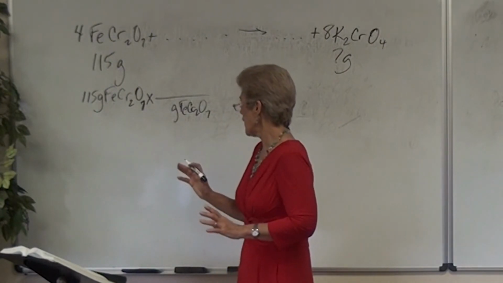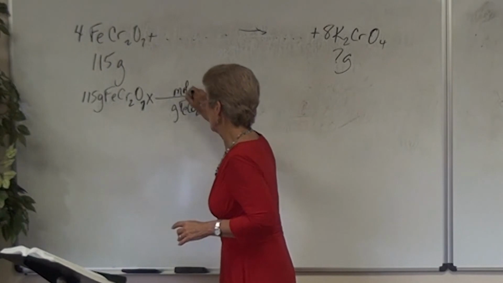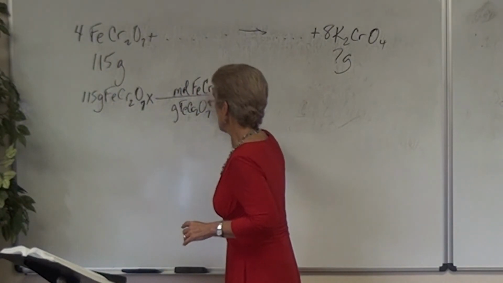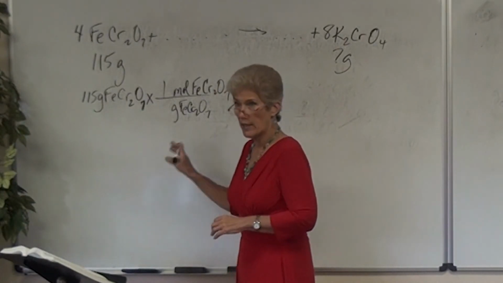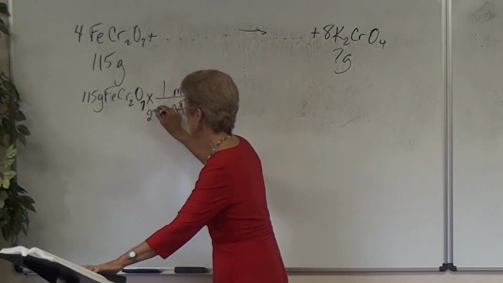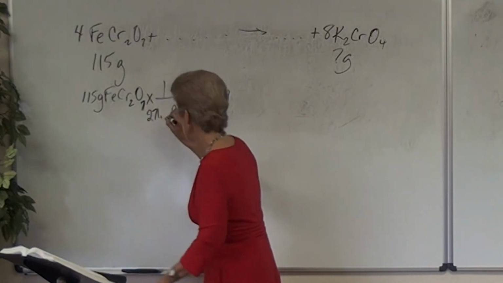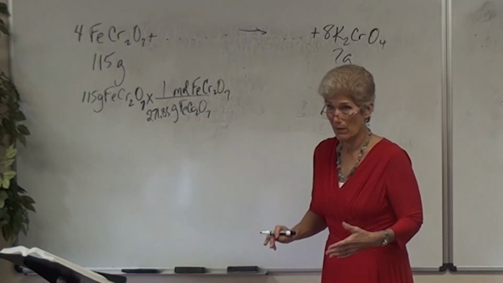7. Okay. And I know I have to go from this to moles of this. It's the only way I can do this, correct? So I've got to have the same guy here. Okay. So I know this gets a 1, and you're going to add these bad boys up, and it's going to end up giving you a big number, 271.85. Now, I'm going to show you the condensed way, okay?